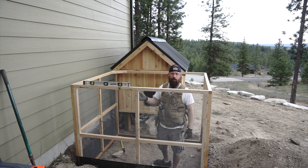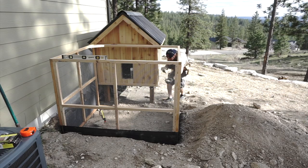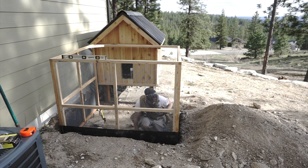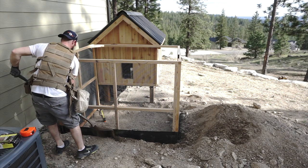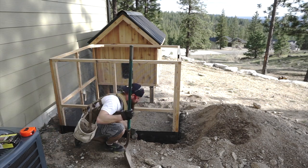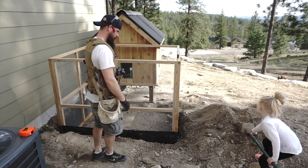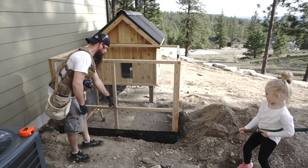Alright, so I think I lost some of my footage of me actually assembling the run, but it's pretty basic. Three sides, screwed it together. Now I'm working on getting it all level to the chicken coop itself. So what I'm doing is placing rocks underneath it, checking for level as I go around, and once I get a nice happy medium, then I'll go through, take some of that dirt that I excavated out, and I'll slough it down the sides here so that way when I move the rocks, it'll have a nice level platform.